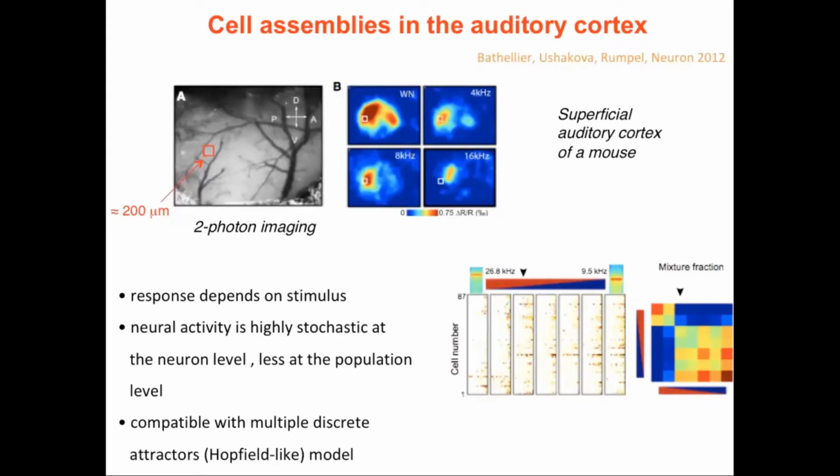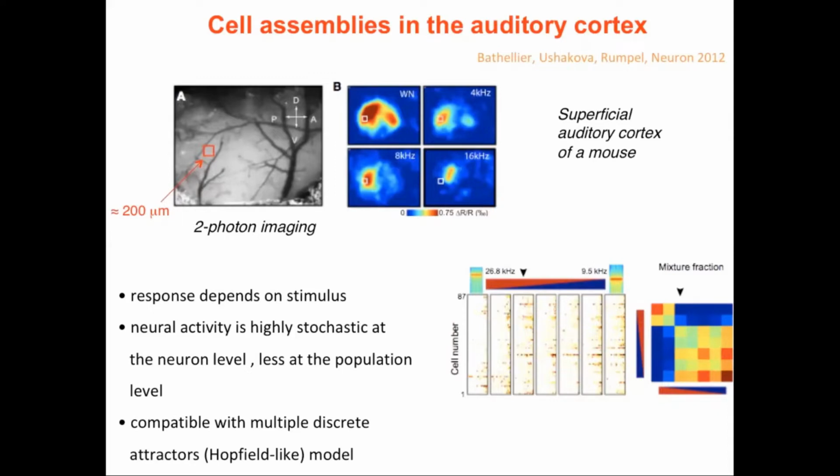What you can do is very gently remove a little bit of the external part of the skull of the animal without making any hole, so that the skull is still intact, so it's non-invasive. Then you can record the activity if the mouse has been genetically modified so that the neurons become fluorescent when they become active.